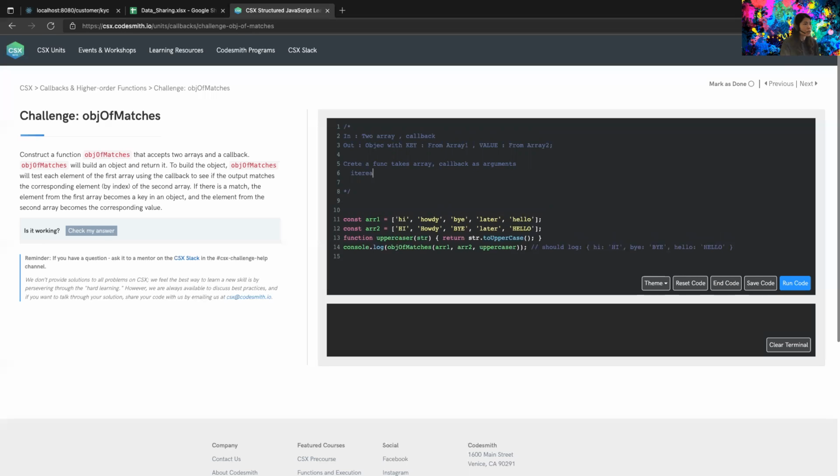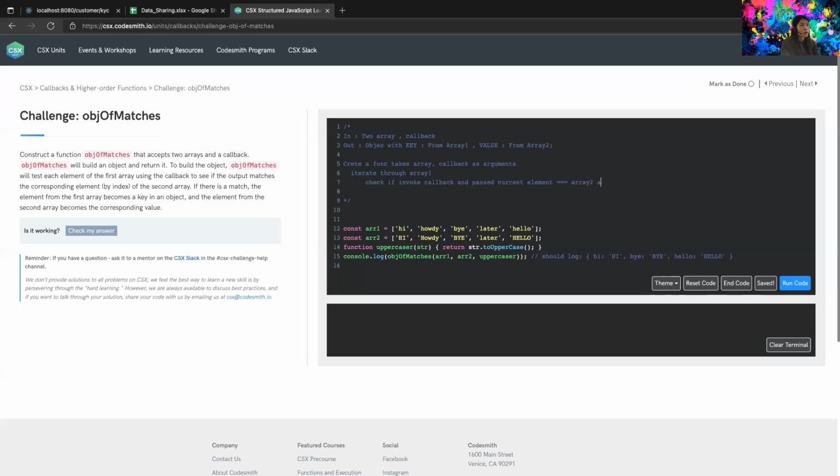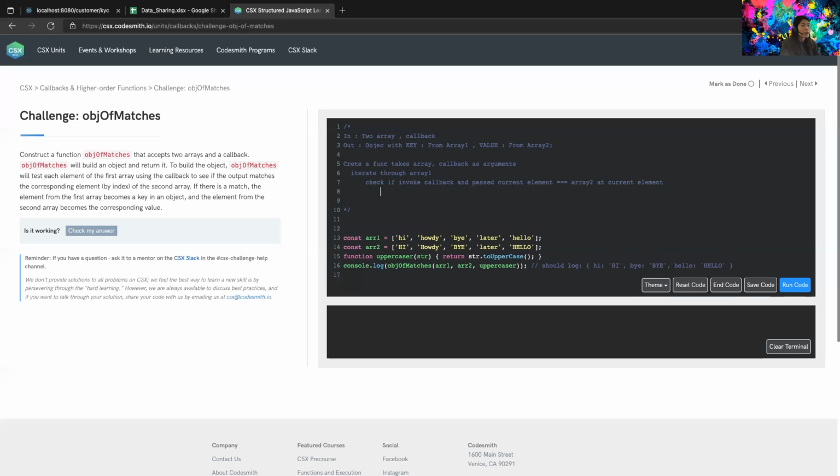Inside, I'm going to iterate through the array once, and inside the loop we're going to check the condition: invoke the callback and pass in the current element, and if the output is equal to array 2 at the current index, then we're going to fill the object.